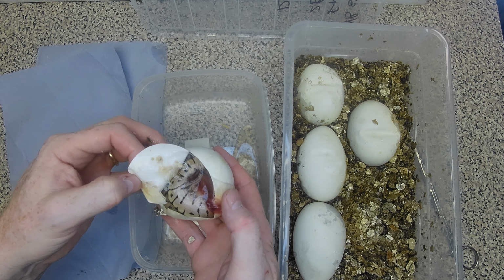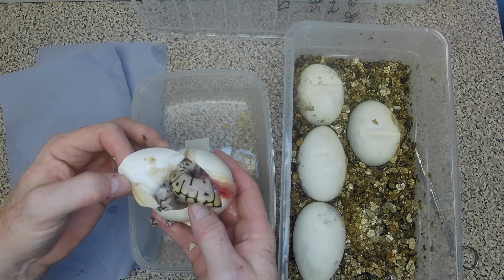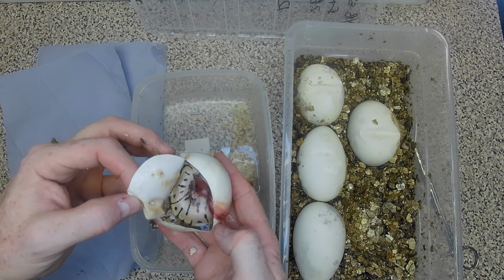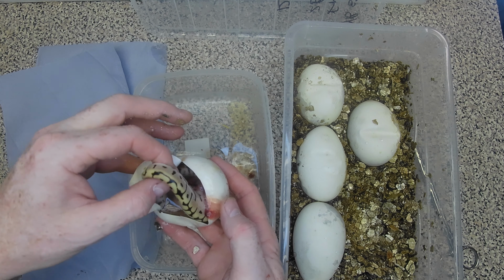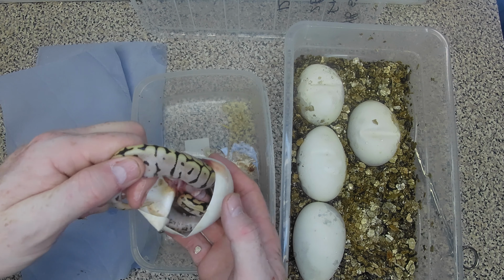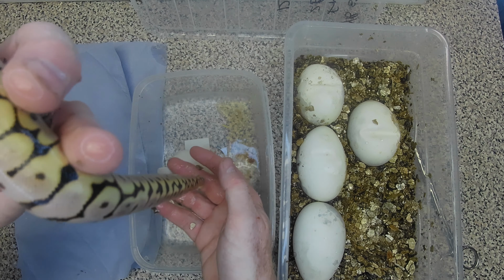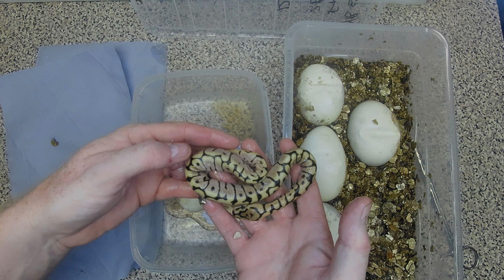There's some goo in there. Just looks like a spider. I think that's another one that's done what happened the other day. Yeah, that's not alive, unfortunately. Oh, what a shame. Look at that. What a beautiful animal.